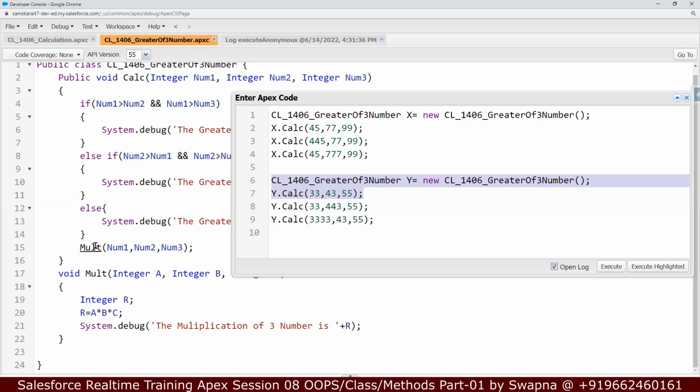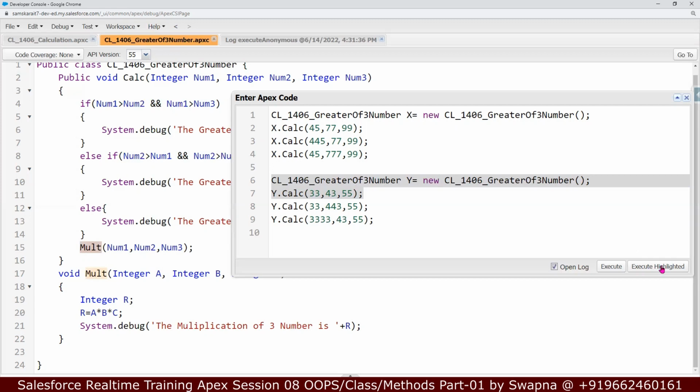So in order to call a method in the Apex class, you just need to use the method name here. Whatever the method name you have, put the same method name, and whatever parameters it requires, pass them. Now it should give me 51, 55 is the highest, and then the multiplication of all these numbers.